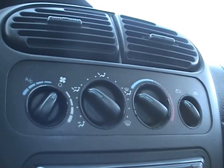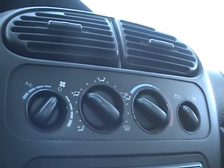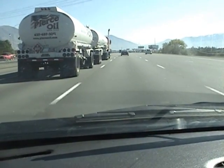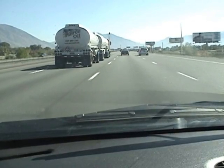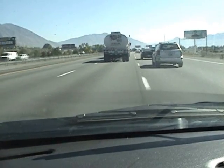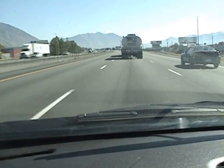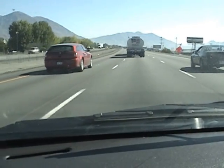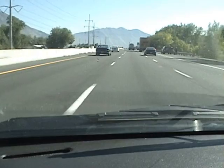I fill the gas up to the top of the filler neck, and we're going to take this first mileage test of the Hydro TKO dry cell kit, available at HydrogenKO.com. My driving habits are exactly the same as all the other runs we've done. I keep a constant speed of 70 miles per hour — I don't bury my foot into the gas, just keep the pedal down enough to maintain 70 for the whole trip. I check tire pressure before these runs; the tires are inflated to 35 PSI on all four tires.